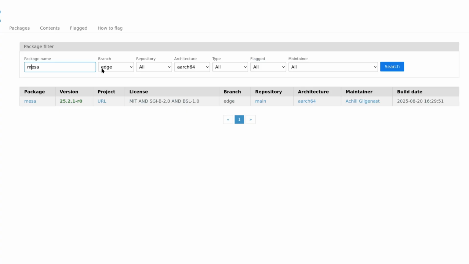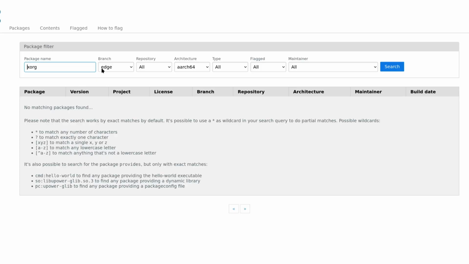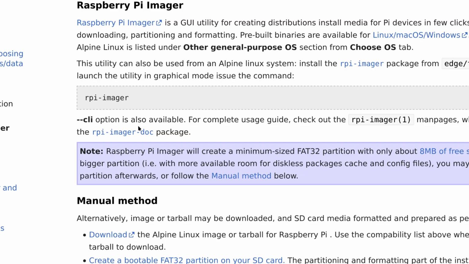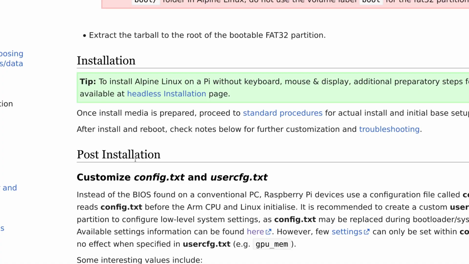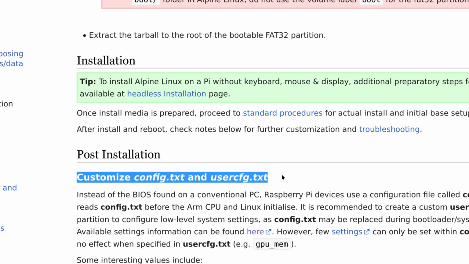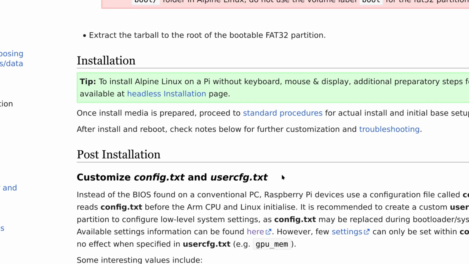Yes, they all were. All of the Xorg stuff was installed and working. Everything was set up properly. I was like, okay, well, it just cannot boot into GNOME. And I was scrolling down here. It said post installation, customize config.txt and user cfg.txt. I was like, oh, right, yeah, we have to do that.